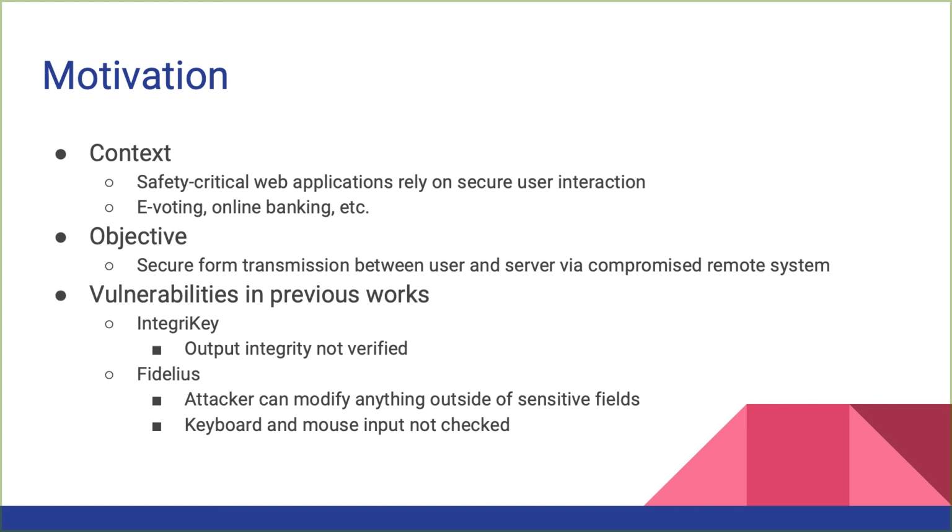Another work which tried to solve this was Fidelius, which is another external device that makes an overlay of the secure fields. The problem is the keyboard and mouse inputs are not checked. So it doesn't protect against redirection attacks or clickjacking, early submission, etc. And also the secure overlay that Fidelius displays on the screen does not hide anything outside of it. So the malicious attacker can change the instructions and trick the user into doing something different.